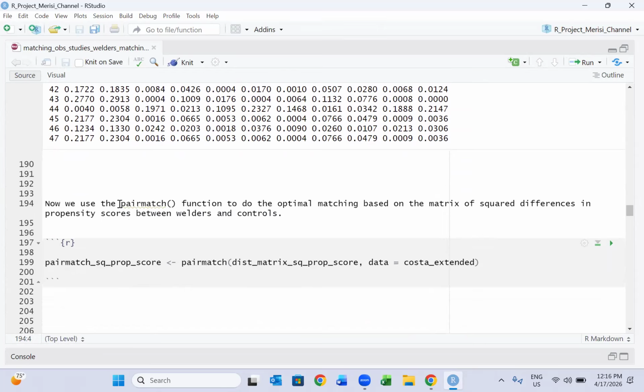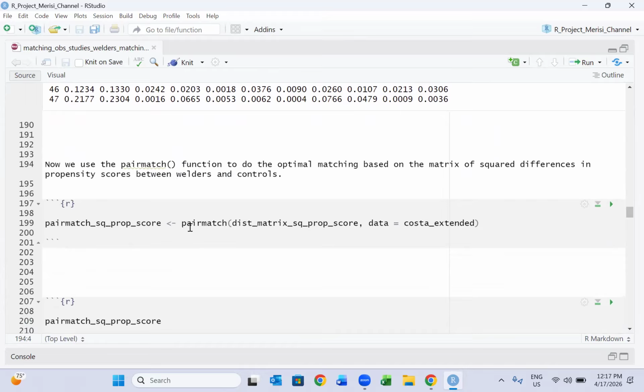Now we use the pairmatch function to do the optimal matching based on the matrix of square differences in propensity scores between welders and controls. The first argument is the distance matrix, and the data argument requires some explanation. When we invoke the pairmatch function, we need to enter a value for the data parameter. Otherwise, the output from pairmatch may not align with the original data frame.